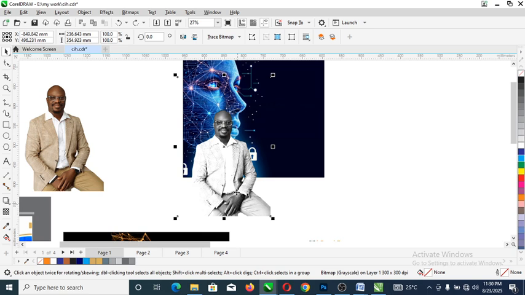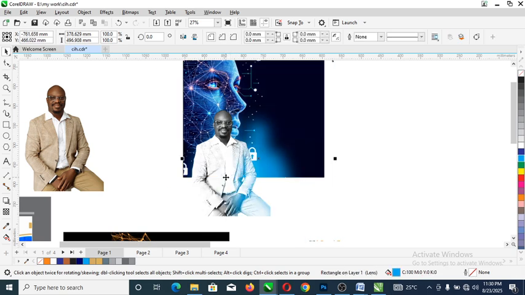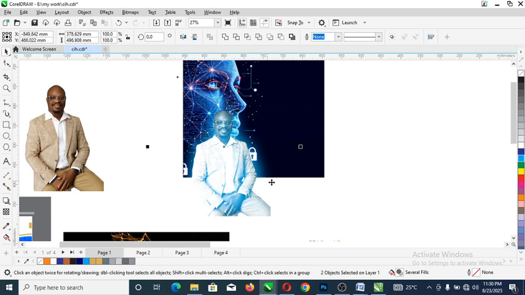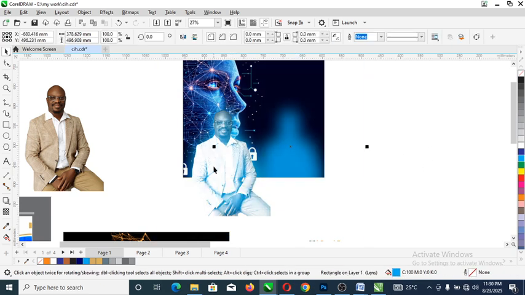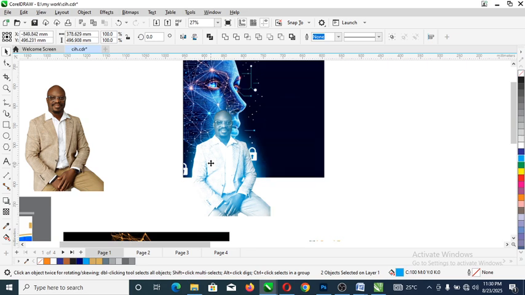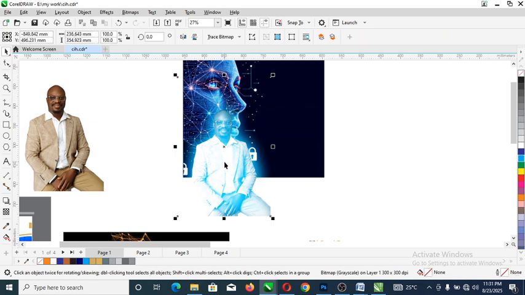duplicate the what's it called, the shadow, so that we can have it around it. So duplicate it once again. Go ahead, center it all up with the previous one. There you have it. So let's go ahead and just have the image at the top of it. There you have it. Good.